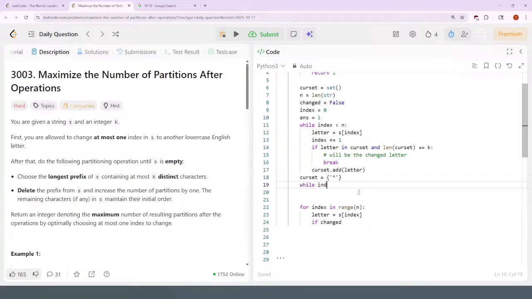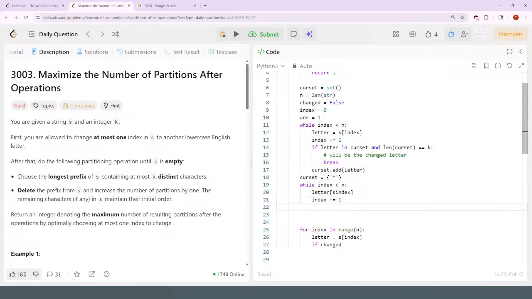And I'll say while index is less than n now, letter is equal to s at index, index plus equals 1.